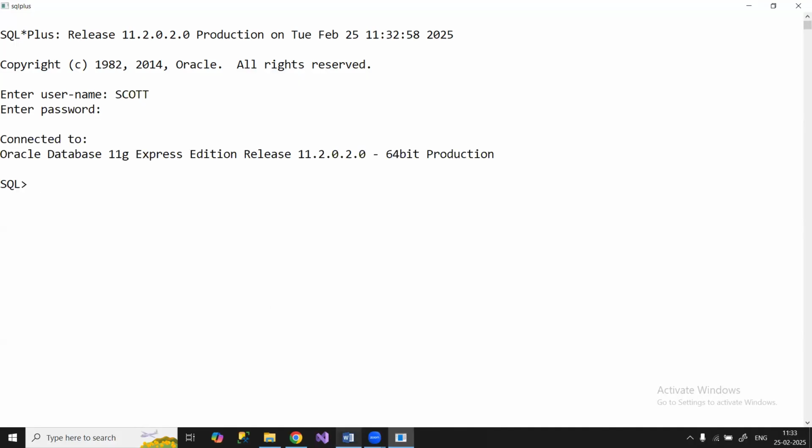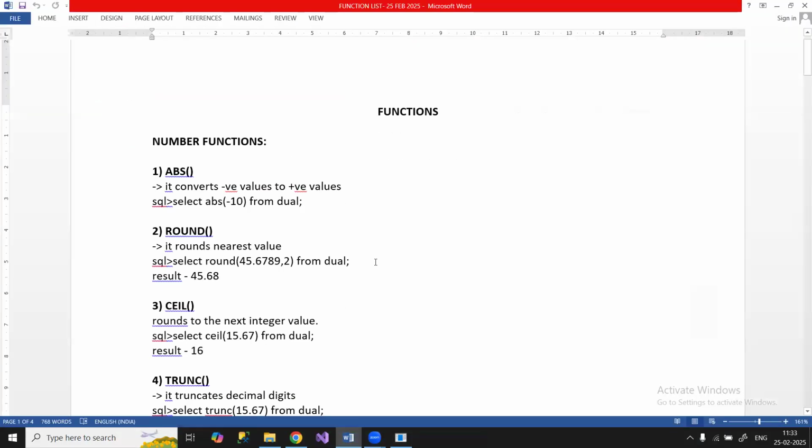See here, today we are going to discuss functions. They will give you printouts of the functions list. No need to write, as writing the functions list again is a waste of time. Afternoon, I'll start PLSQL programming. If I miss anything in SQL, then I will cover it after PLSQL. I'm going to cover what is very important. I'm telling you all of those.